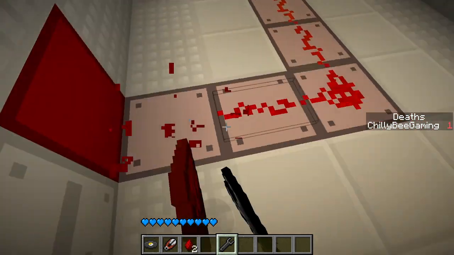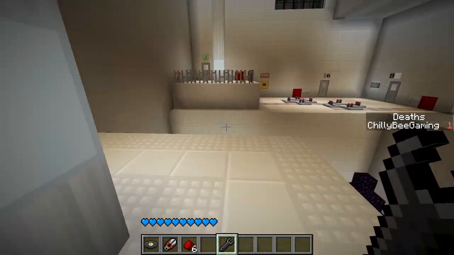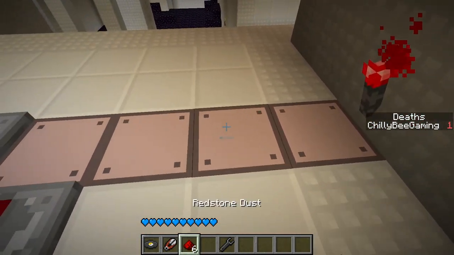Okay, oh, 1, 2, 3, 4, 5. Go. So we've got 6 redstone. Now we're on to door number 6. So let's have a look. Oofa! So redstone circuits again. Good lord. This might. Yep.